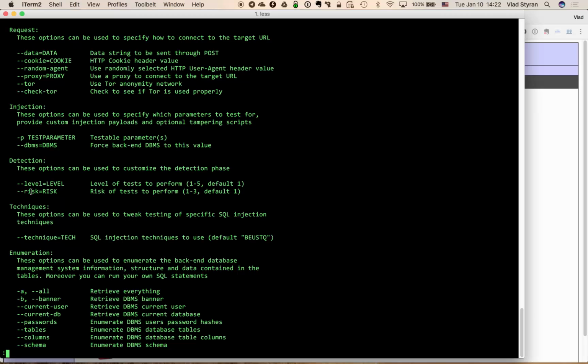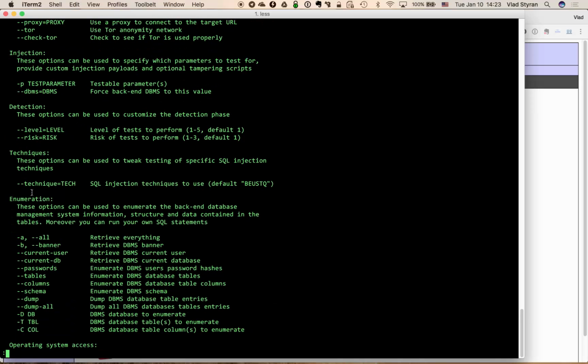And increasing the risk may result in some operational incidents on the server side. So you can leave that by default. You can increase the level if you see hints that an injection is there, but SQLmap is stuck at some point and cannot find it or exploit it for you, which happens too.